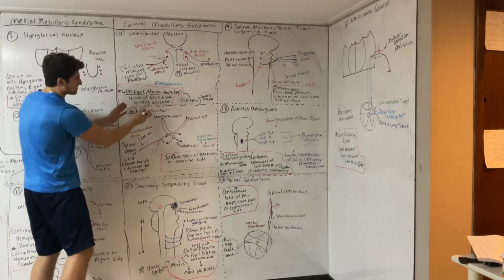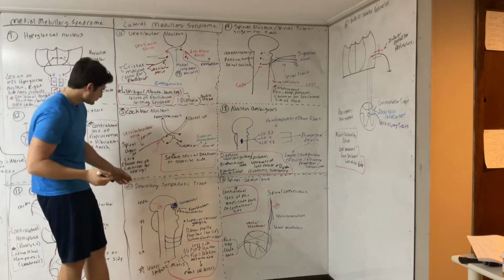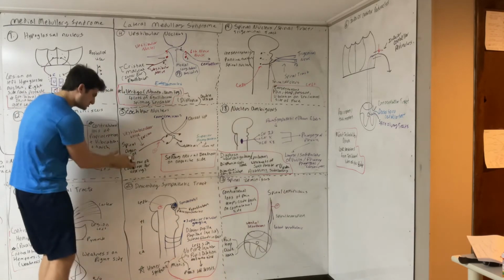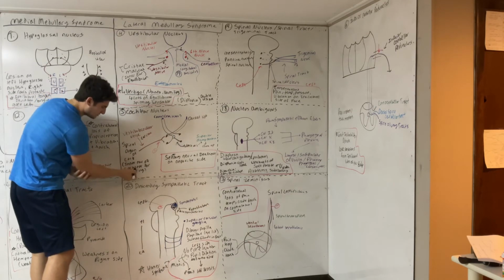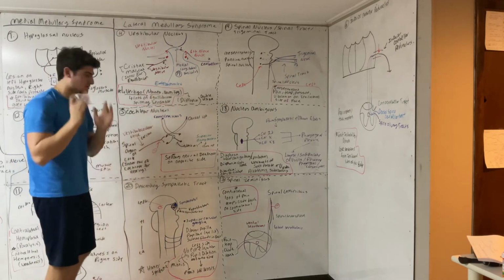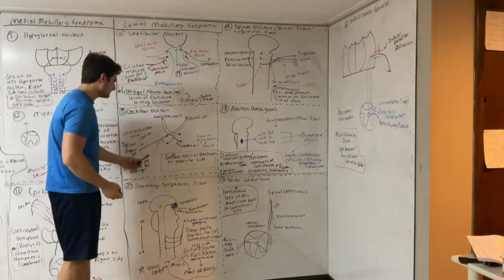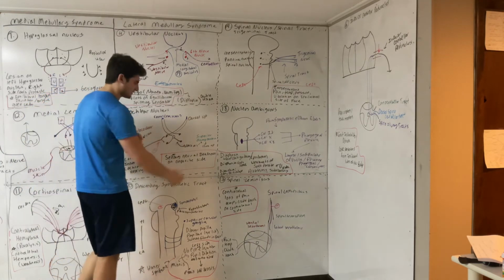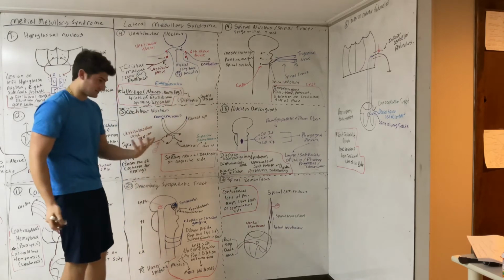not used for equilibrium because that was the cristae and the macula. It is used for hearing. Okay, so it is used for the ear, hearing. It connects the inner ear to the cochlear nucleus for hearing. Now, it travels up, fortunately for us, using the vestibulocochlear nerve, cranial nerve 8.